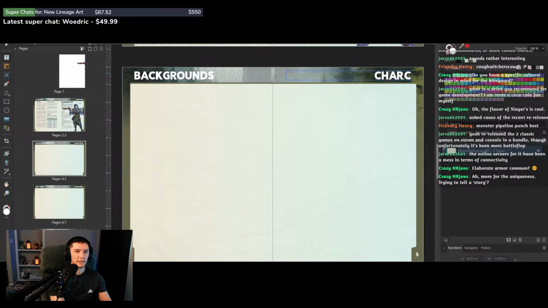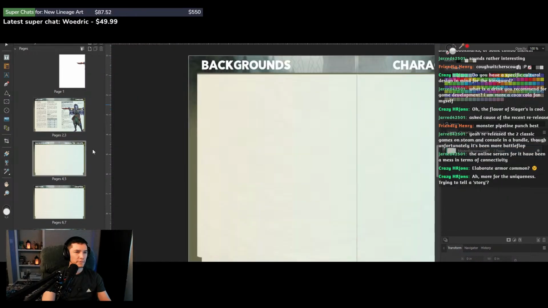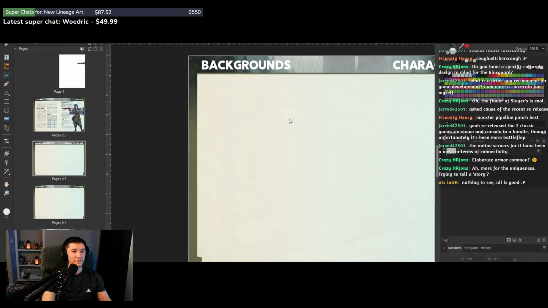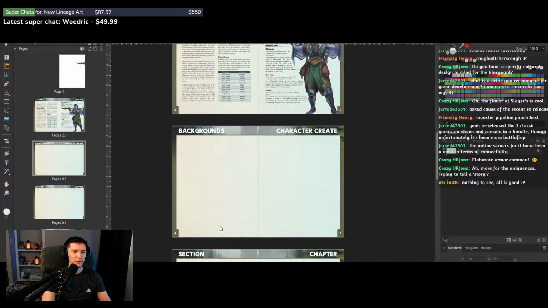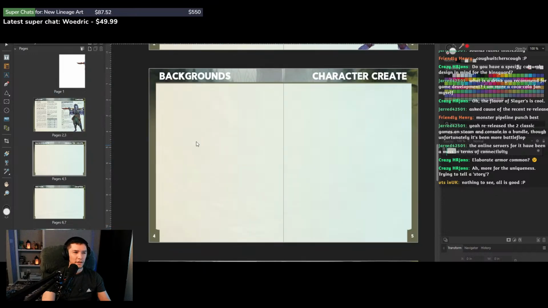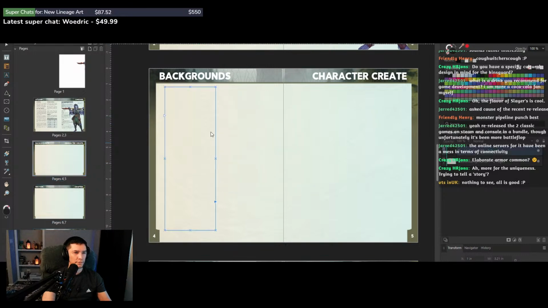I'll say character create. All right, we're pushing the boundaries, seeing how things look. That's a mess. That's way too large. I might have to shrink it down. It'll be fine. And then for all of these, we're going to apply the master, and then we will just add the double columns to get it in there for now.